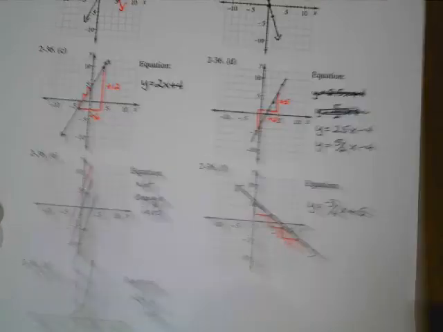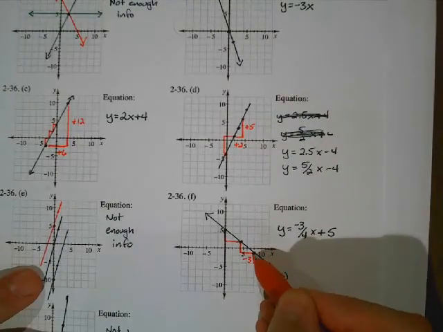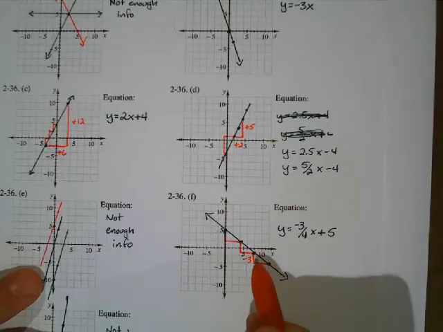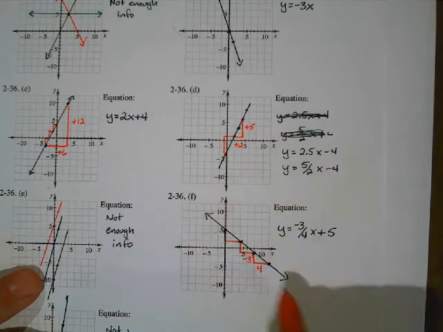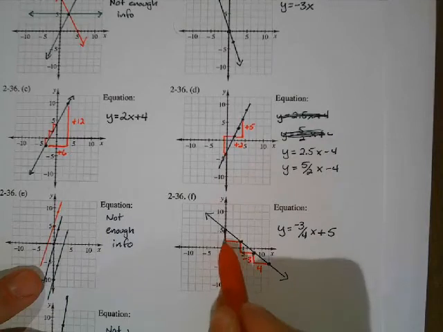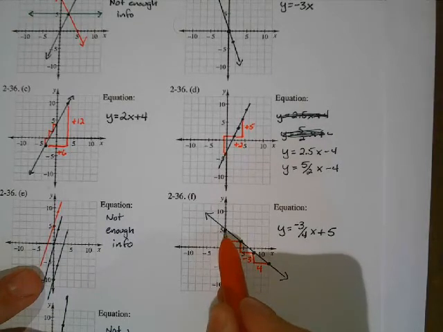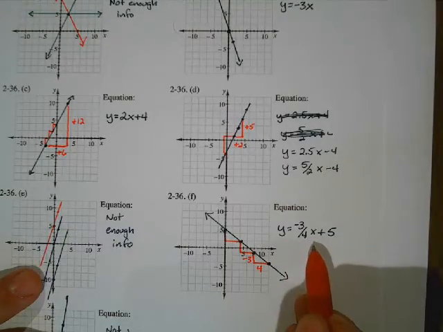Next one, what did they give us for F? They gave us just 2 points. No, a point and a slope. So they gave us the point 8, -1 with a slope of -3/4. So from 8, -1, I went down 3 over 4. And you can see that I made some more slope triangles back here. You can go backwards 4 and up 3, backwards 4 and up 3, and then you end up finding where it crosses the y-axis, the starting point, or the y-intercept, which is positive 5 when you do that. So y equals -3/4 x plus 5.